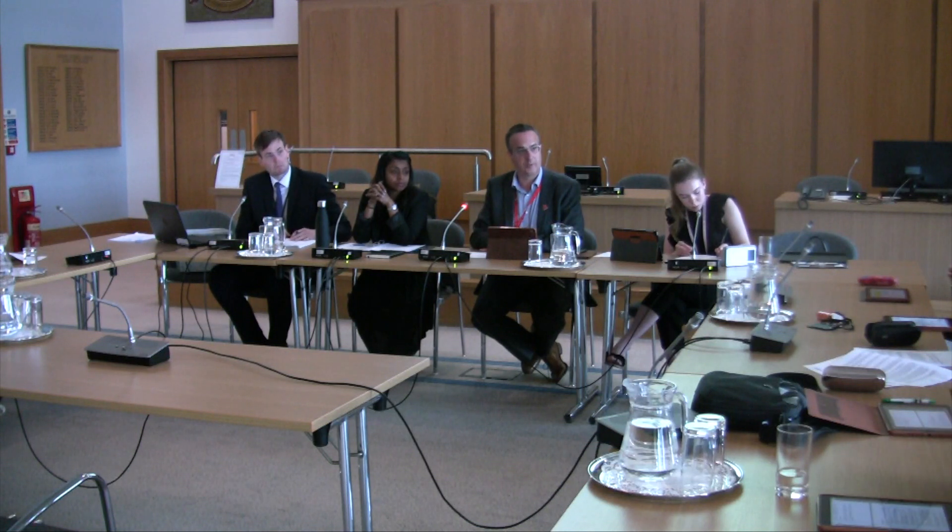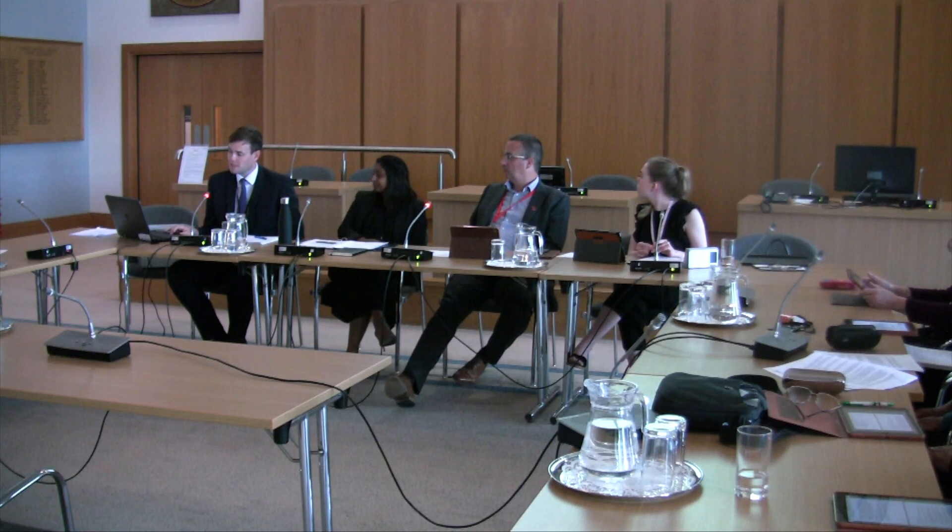Can I ask about the trees and the loss of six trees and their quality? So this is the tree plan showing what's coming out. The yellow indicates trees to be removed for the development, and the blue ones are trees to be removed for arboricultural reasons — meaning they are near the end of their life or extremely low quality. The trees affected by the development are those shown in the photo and the short section of cypress hedge. Classifications were undertaken: those related to the development are category N trees, and all other trees are category C, meaning they are low quality against British Standards.